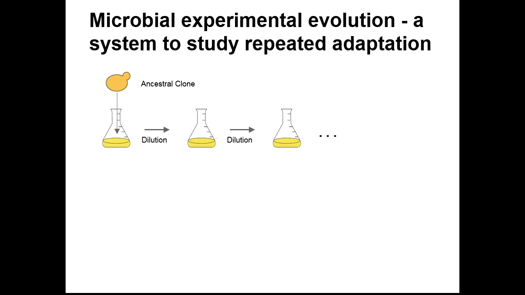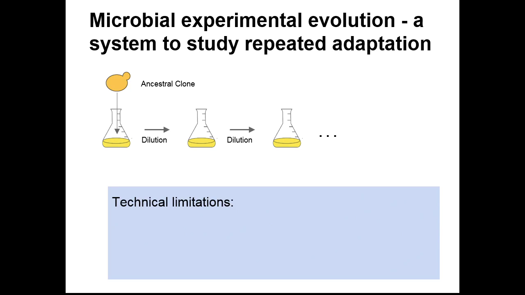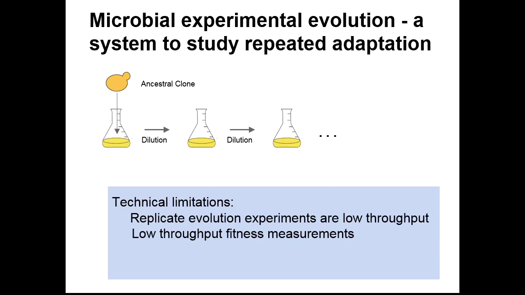To get around this problem, we study adaptive evolution in a model system — microbial experimental evolution — where we can take a microbe, in our case Saccharomyces cerevisiae, and evolve it in the lab in a very defined condition in many replicates to obtain many independent adaptive events. However, there are technical limitations in current methods, including throughput issues in conducting many replicate evolution experiments and measuring fitness of many clones. There's also a sequencing bias, since adaptive events are typically only identified by what we genotype at the end of hundreds or thousands of generations. We might miss epigenetic events, events in low-complexity regions, or repetitive sequences. Most approaches also sample populations after hundreds or thousands of generations, where clones have 5, 10, 20 or more mutations, which precludes isolating the effects of a single adaptive event.